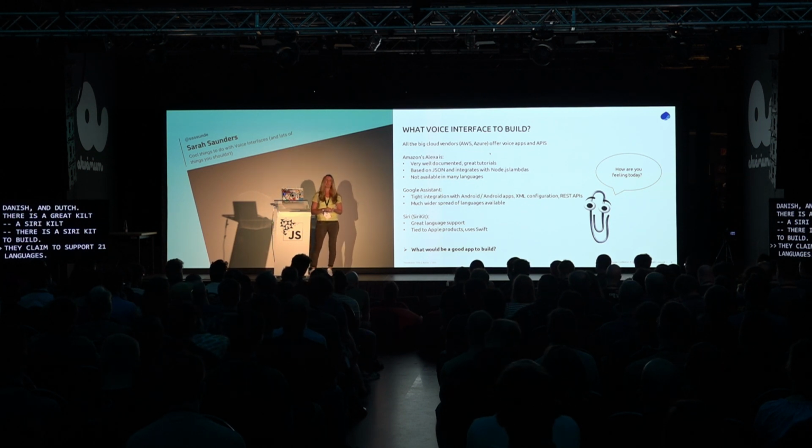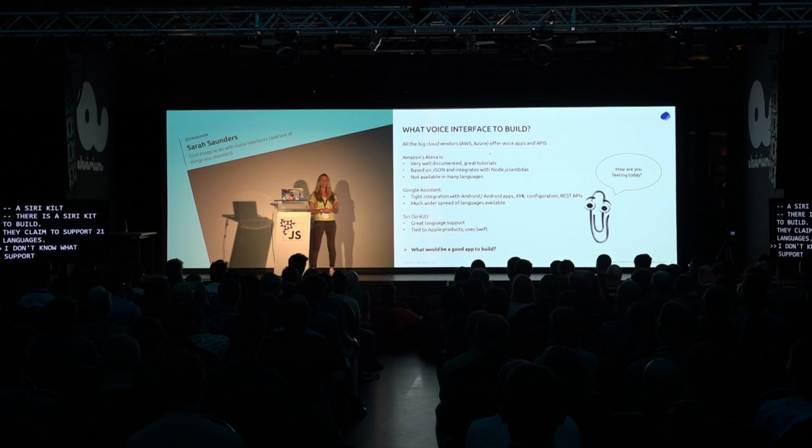And the next question is, what is a good app to build for voice interfaces? It's not as wide a range of use cases as you might think. It would be a scenario where you're not using your hands, because it'd be much quicker to press a button, and often it's quicker to actually type than it is to interact with a voice interface. So I was thinking, what about a chef? Maybe a chef needs a recipe because they're busy cooking or something like that.